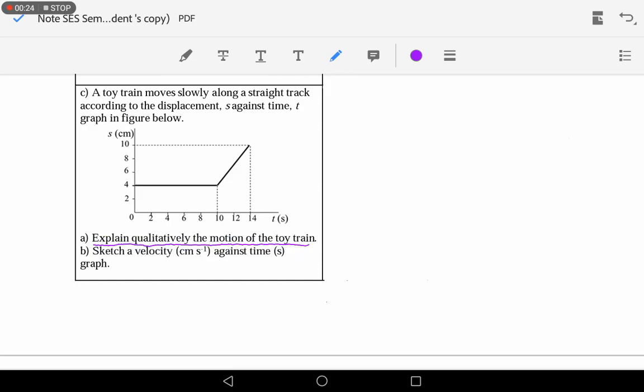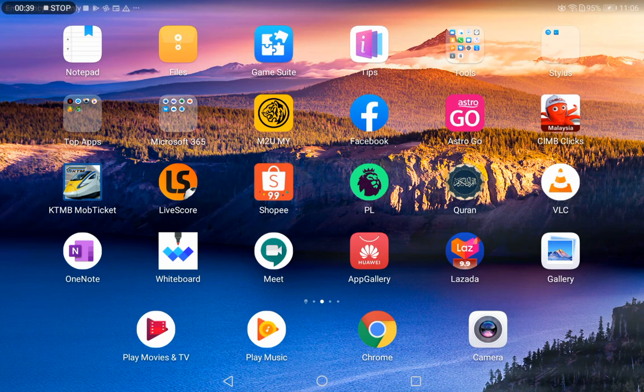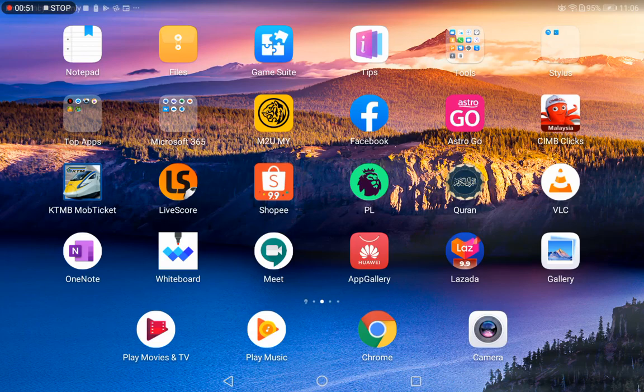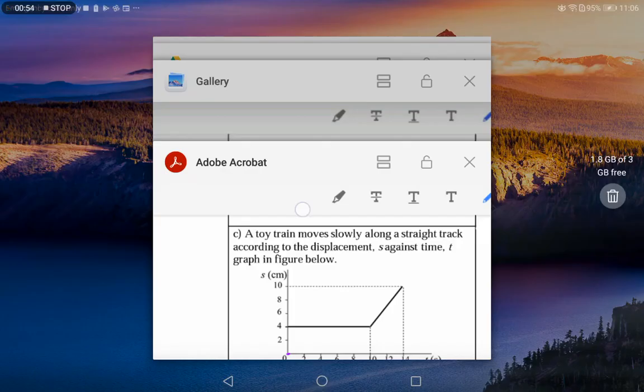How to answer this question is it needs to be written down in sentences. Kena tulis dalam bentuk ayat. Since dia tak ada bagi simbol A, B, C, kita just letak dari segi masa. Kita just boleh letak dia in terms of masa daripada 0. Kita nampak kat sini, dia ada part yang sama.